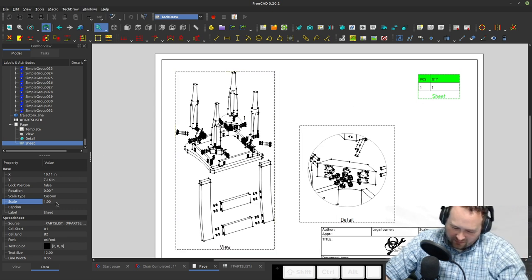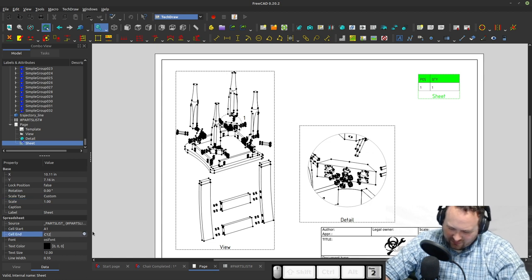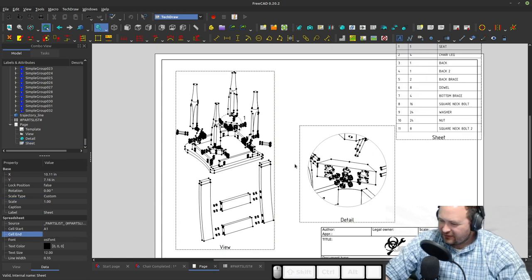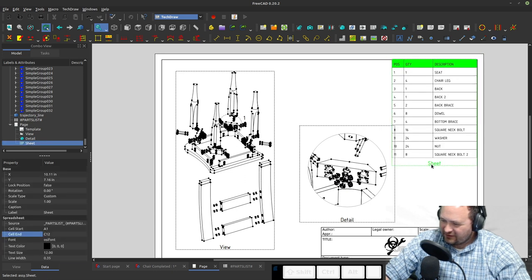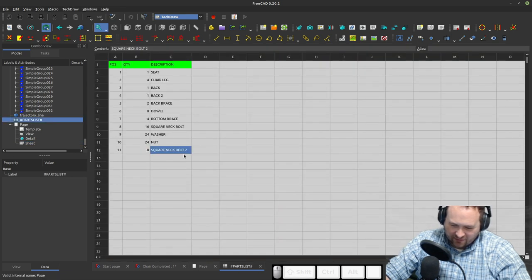So what we have to do each time is on our sheet, instead of cell in at B2, I'm going to say C12. And that imports the entire sheet. So again, in case you missed it, I said C12 specifically because if I go back to my parts list, right, we're ending on cell C12. It's like we're playing Battleship, you know, that old game. Okay.